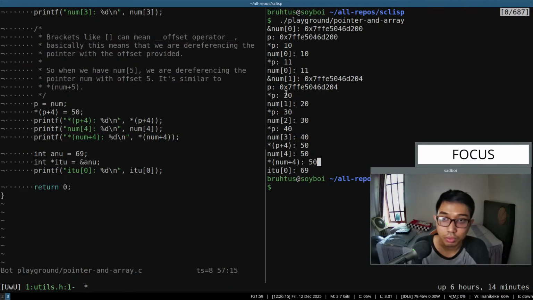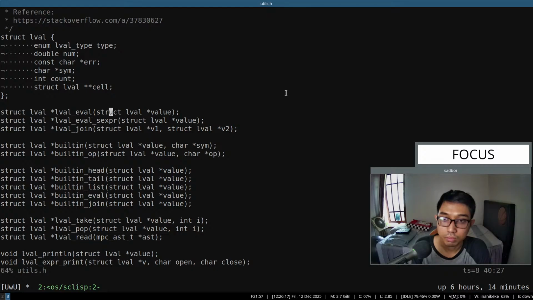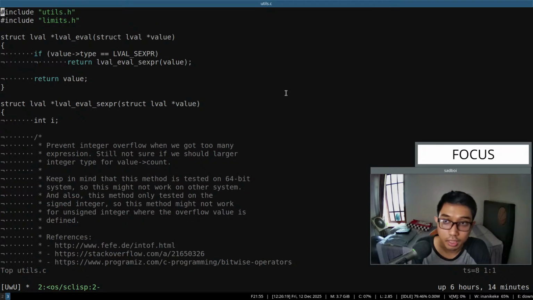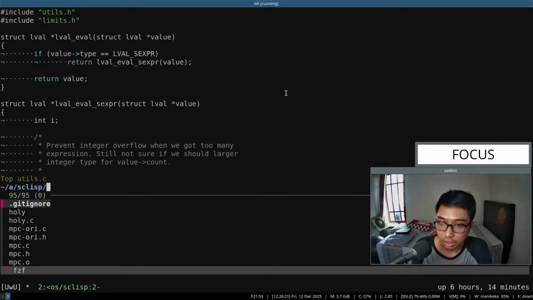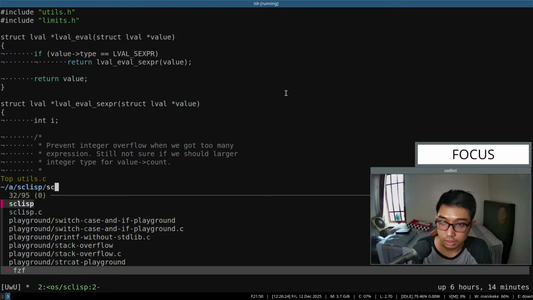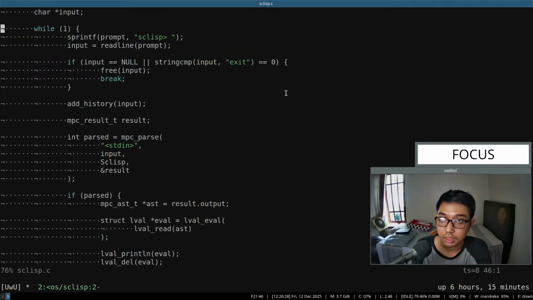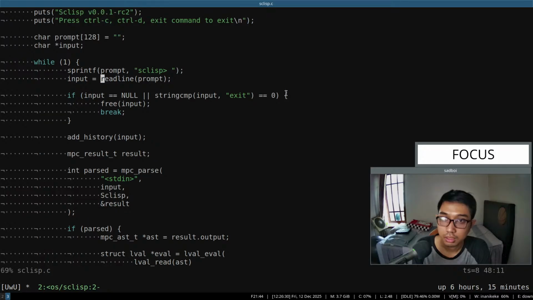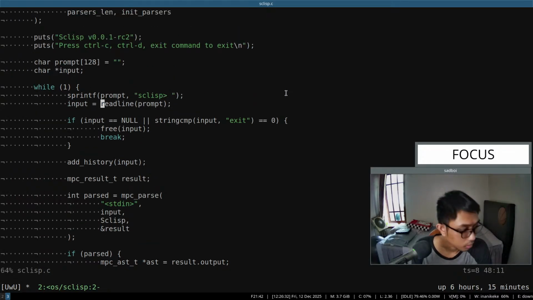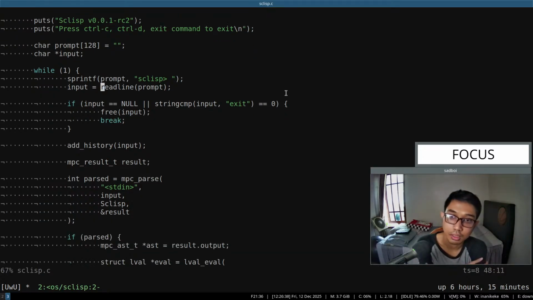For the input for our interpreter, we are using, where is it? We are using readline currently. So yeah, we are not really using scanf or fgets. We are using readline.